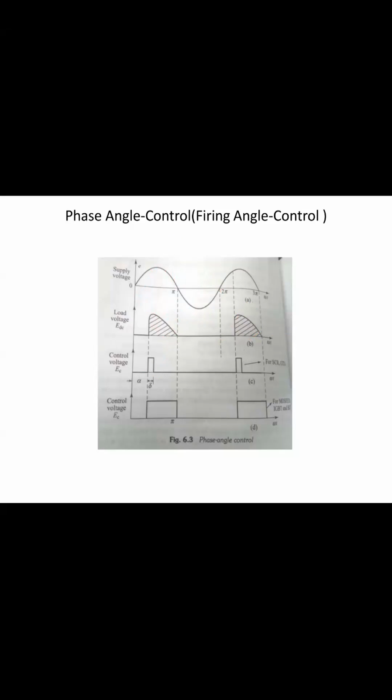This is for the MOSFETs, IGBT as well as BJT. Here you can see the entire cycle. Up to what time you are applying, that is for the positive half cycle. At what time you are applying this pulse, it is turned on, and when the supply of positive voltage is finished, it is going to be turned off.